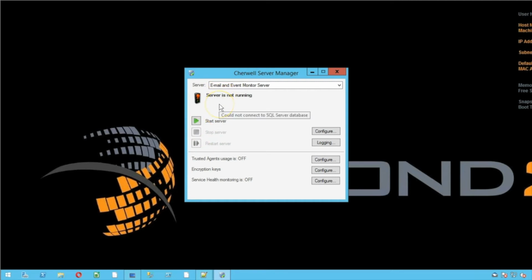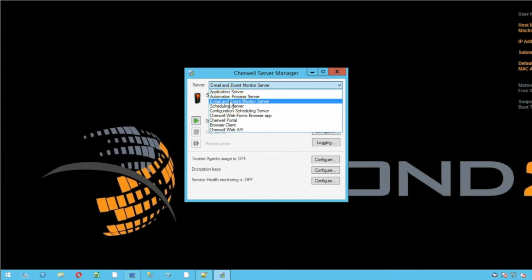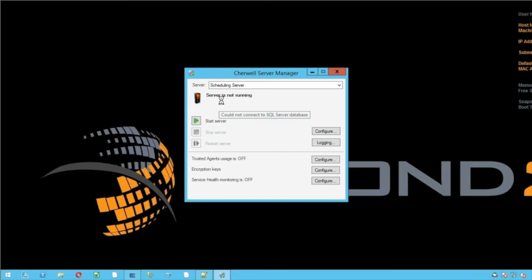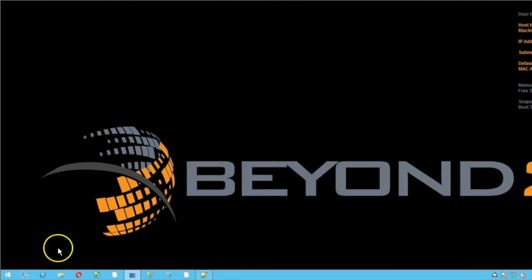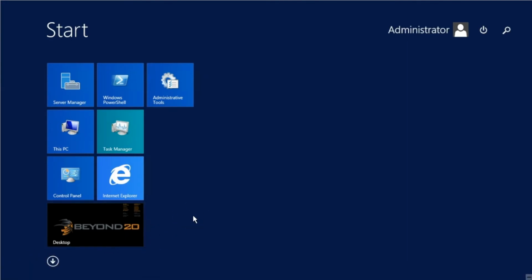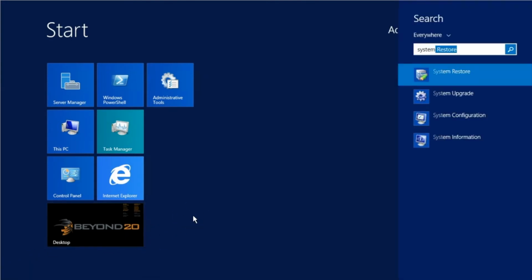The reason that we're doing this is because we don't want these services to automatically start processing events that we're going to run on the production instance when we restore the ZAR from production. So it is really best practice that on any Cherwell server that you're restoring a ZAR to, that you stop the automation process server and the email event monitor server and the scheduling server beforehand. We will start those up after we've finished the ZAR restore, but beforehand we need to have those off. And our next step can be to restore the ZAR file.